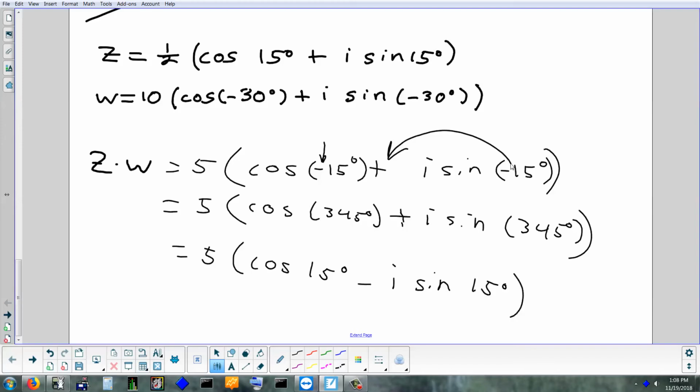Okay, so negative with cosine, you just get rid of it. Negative with the sine, you can't get rid of it, but you can put it in front. And to me, I think that's an easier way to get rid of the negative, because then you don't even have to do arithmetic. You just erase one of the negatives and then move one in front. And that's it. Okay, so all of these are correct. It's just if the problem said get rid of the negative on the angle, you've got two ways to do it. Add 360 or the last trick I just showed you. Okay, so any questions on multiplying complex numbers in polar?